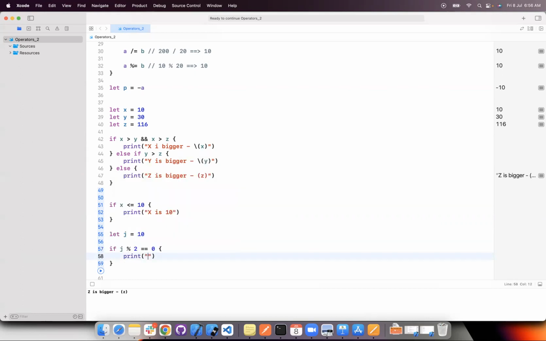Here I can print j is even number, which is j. Else I can print j is odd number.